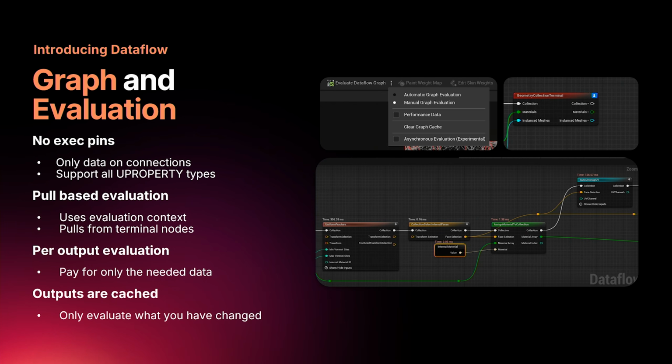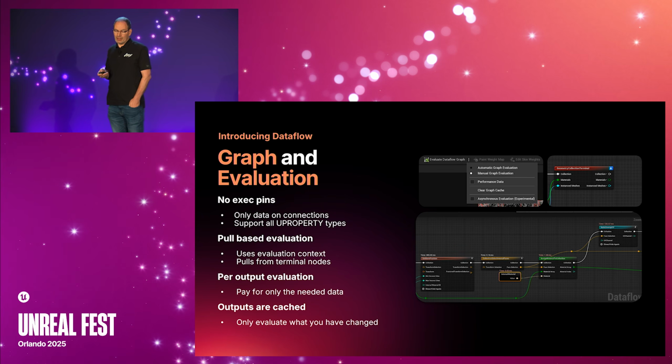So I was saying it's a graph and an evaluation system. It's a graph as you know it, we have too many graphs in Unreal. So many graphs. This one is slightly different from the Blueprint graph that most of you know. It doesn't have any execution pin. So it's not a left to right kind of reading thing. The only thing that circulates through the graph is data. And it's a pull-based evaluation, which means that's why there is a terminal node, and the terminal node is named terminal, as this is what needs to generate the assets.